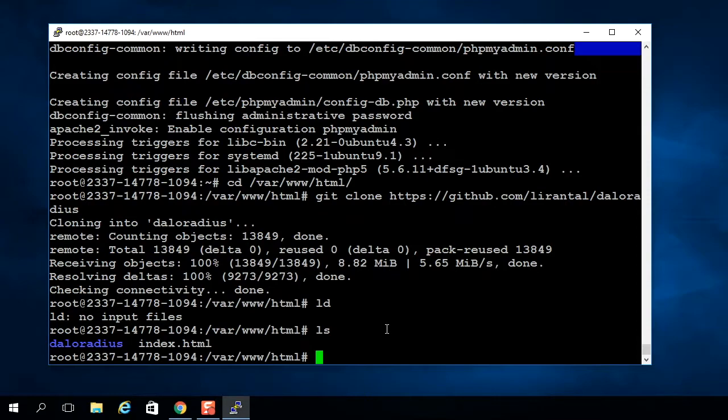Now both Freeradius and Daloradius that connects to the Radius database, they need access to our SQL database. So there's a bit of setup that we need to do for that. The first thing that we need to do is to launch SQL and create a database that they're all going to attach to.